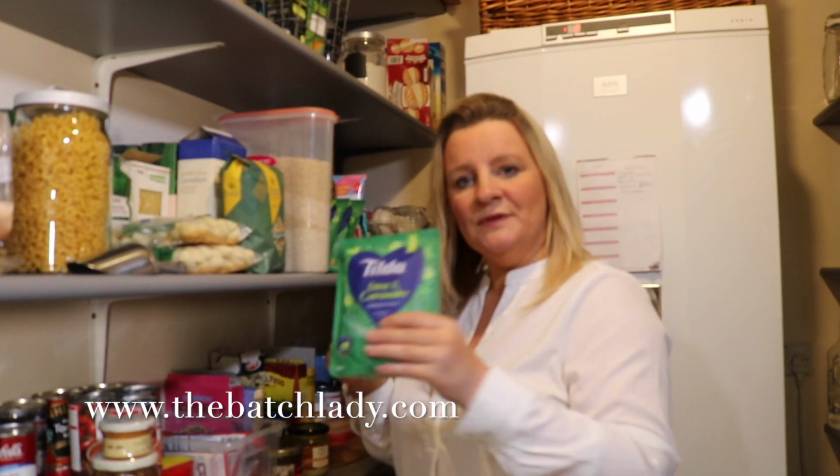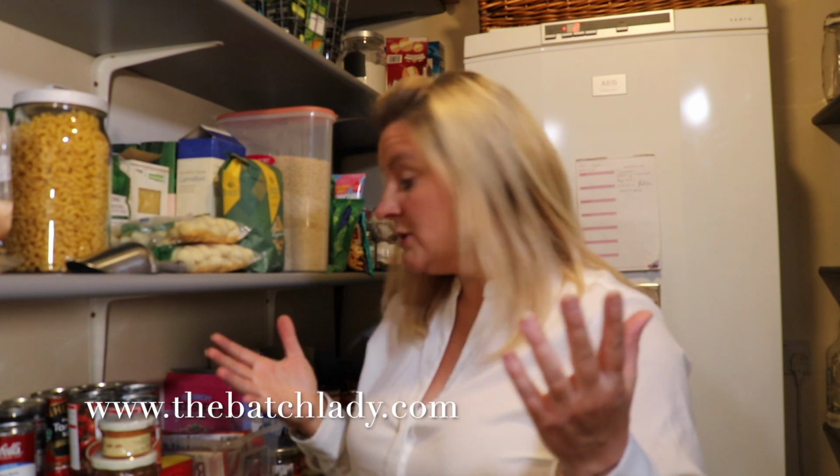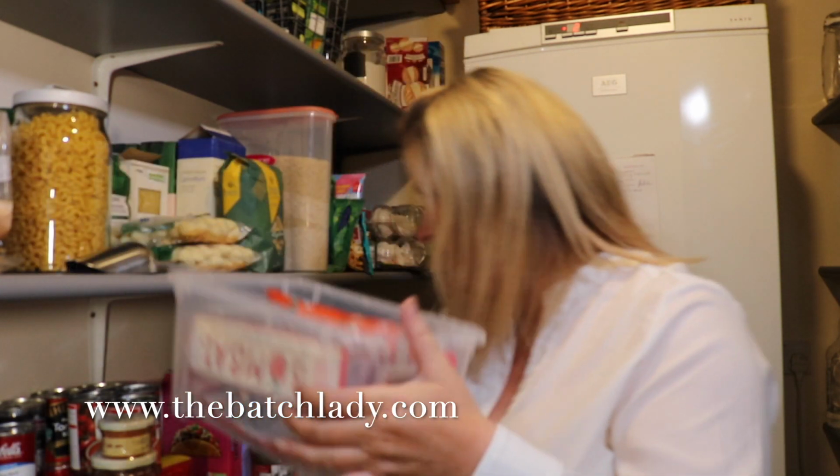Okay, so working our way back, let's come into my pantry. I always keep a few of these just in case. Sometimes my husband just asks for rice and he's the only one eating it, so I don't want to cook rice for one person, so if they're on special offer I'll quite often buy them. And I'm terrible for opening tomato pastes when I've already got some open, so I've got a huge box, all of them are open, so I'm going to have to use them.